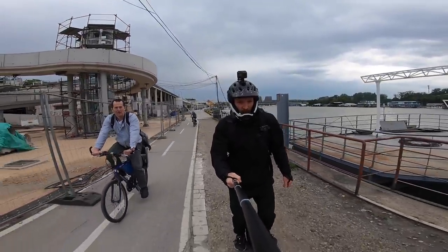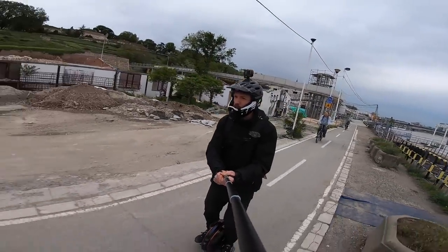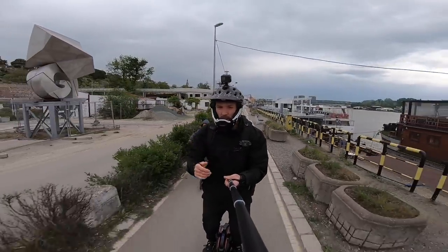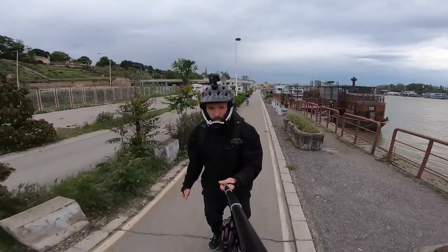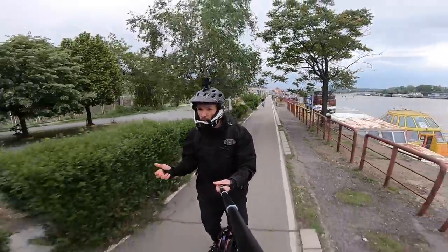Taking it off road. I'm coming to this, that's a pretty cool sculpture, isn't it? I'm coming to the point now, like you guys, where I'm going to have to think about travelling with my wheel. And at the moment, as you all know, there just isn't really a way.